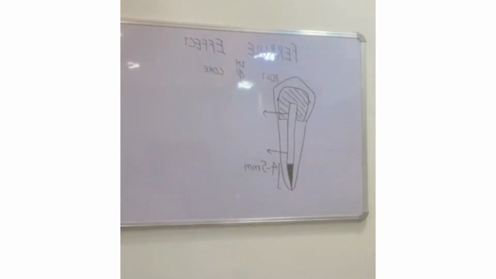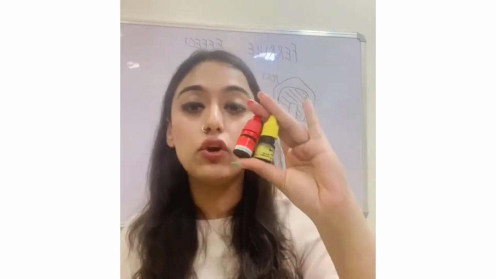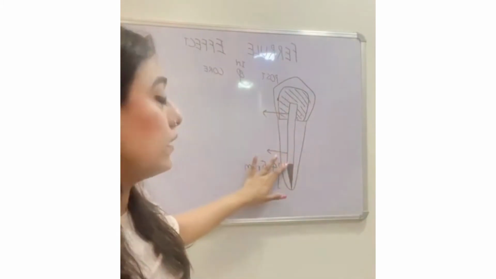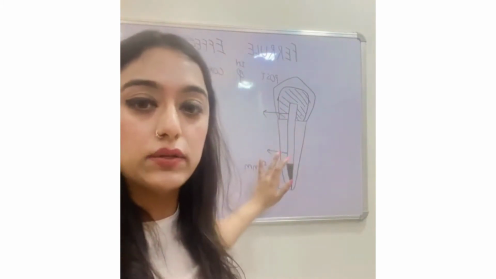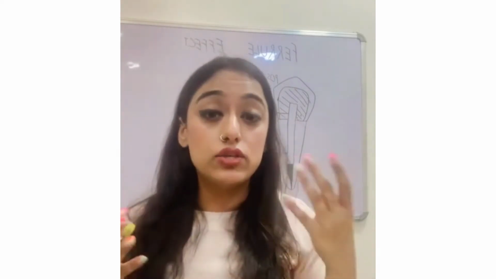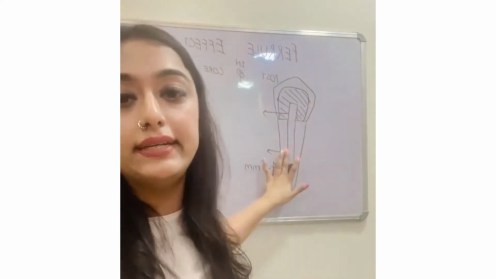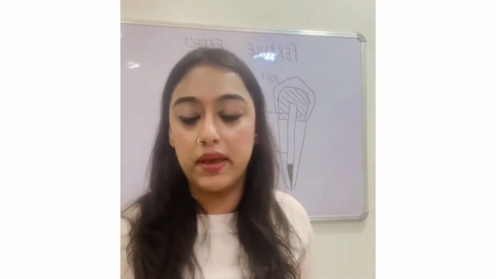The second step would be a dual cure bonding system. So why are we choosing a dual cure bonding system? Because that far into the canal, say 8 millimeters into the canal, we cannot assume that our light cure unit can penetrate the light. So you need a bonding system which cures on its own. You need a self-curing bonding system to ensure complete curing on the dentin walls within the root canal space.